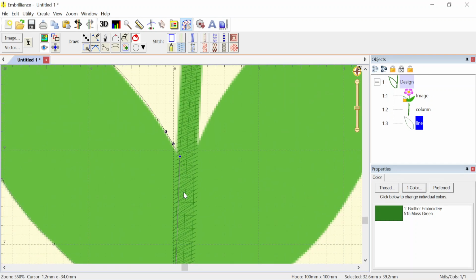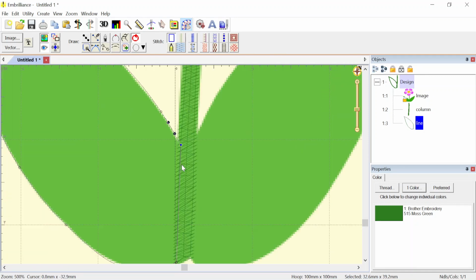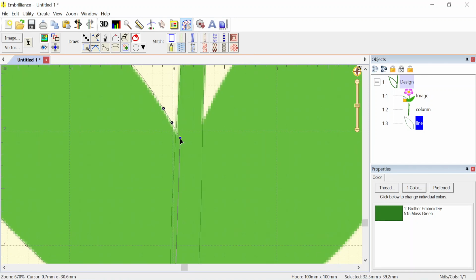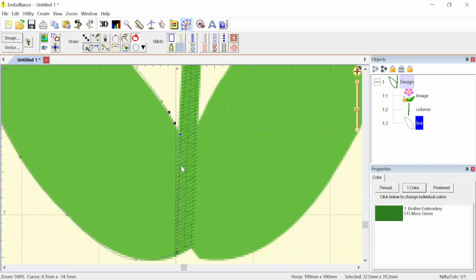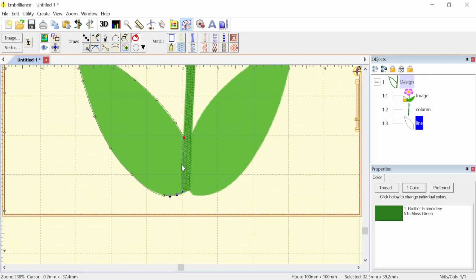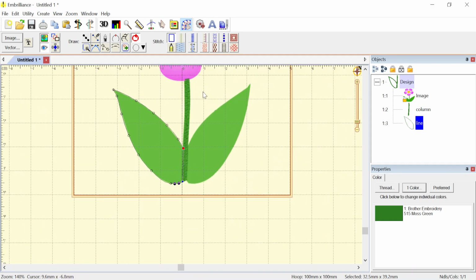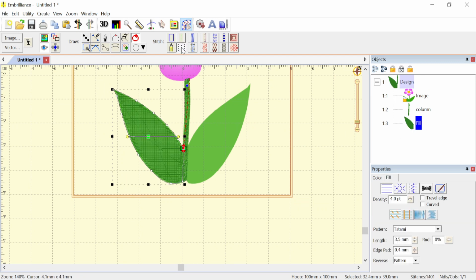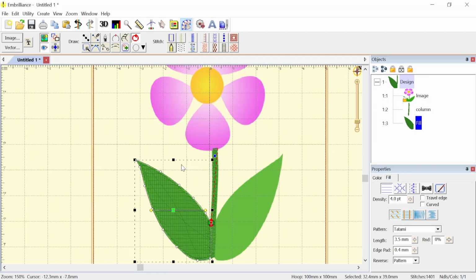And then you see I have some overlap here. There's some overlap here. I'm just gonna make it probably a little bit more straight. Okay, so there's some overlap between these two sections. And I'm done, so I'm just selecting it and click on fill. So it's gonna be a fill.